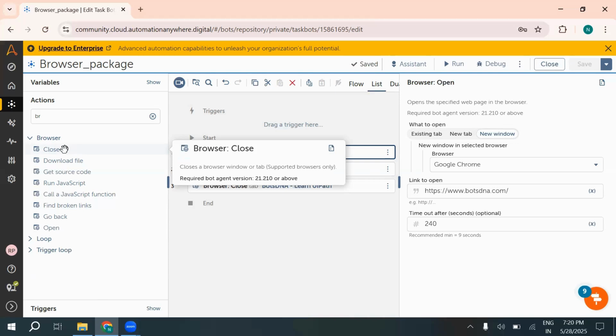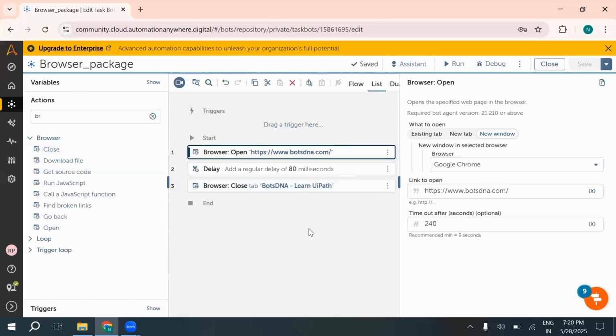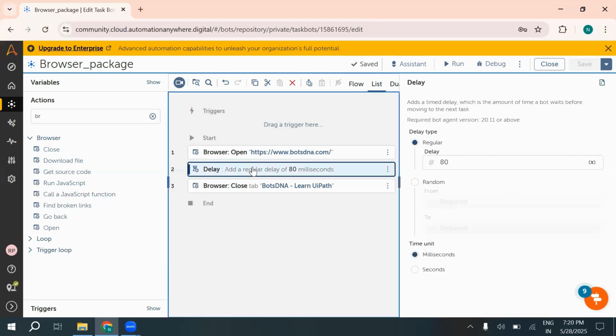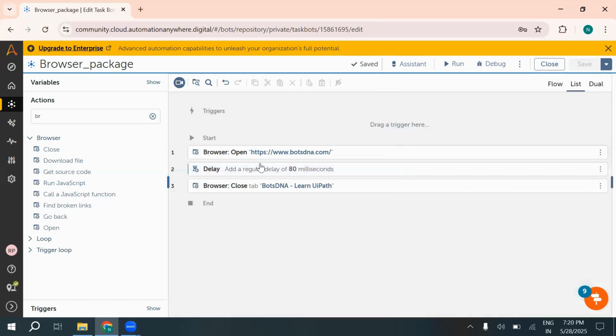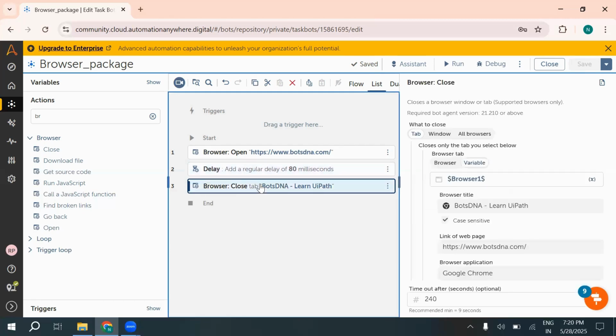Right. For best practices, here are a few to follow when using the browser package. Always assign a session name to keep the action linked. The session name is nothing but your browser variable. And you can see here, I had not added a delay, so our bot was not able to close this tab.